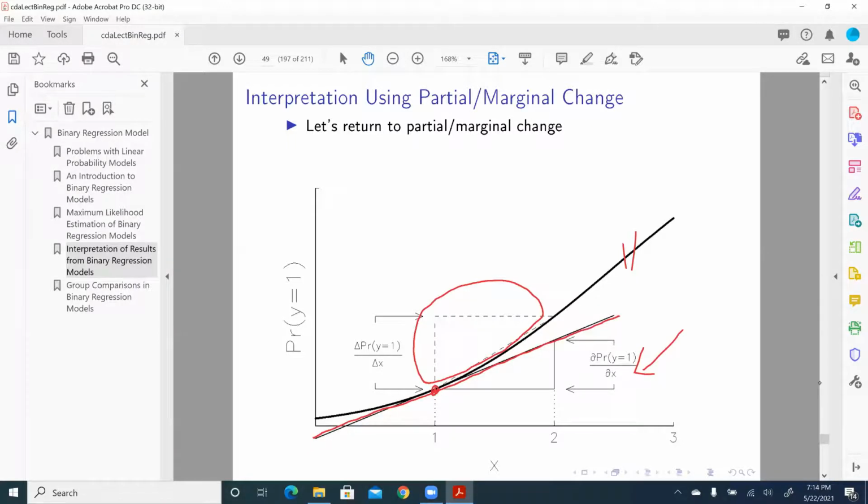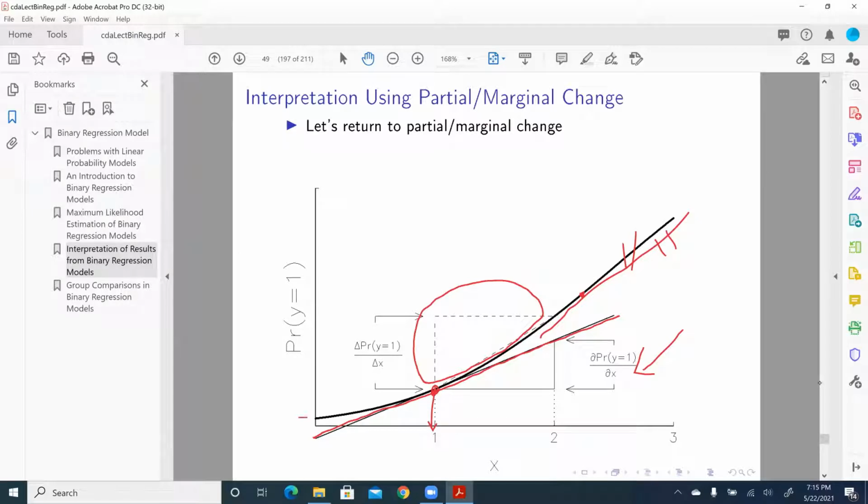Then what we'll get is this straight line, right? And this line has a slope. And the slope tells us the effect of x on y at that point when x is fixed to, down below here, is 1. But it does not have to be here. It could be here sometimes. Then we draw a tangent line. This tangent line, the slope is going to describe the effect of x, that is the instantaneous effect of x on the probability at that point.